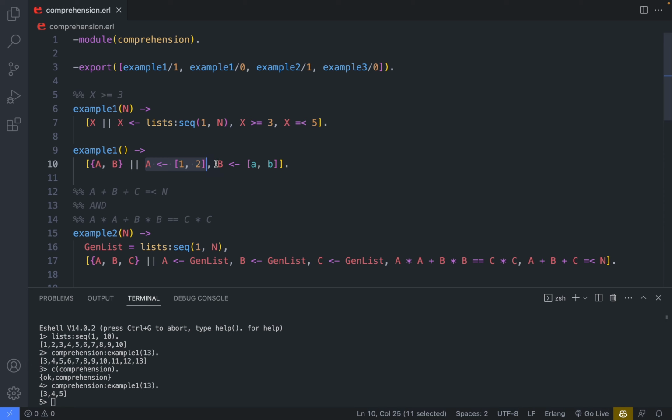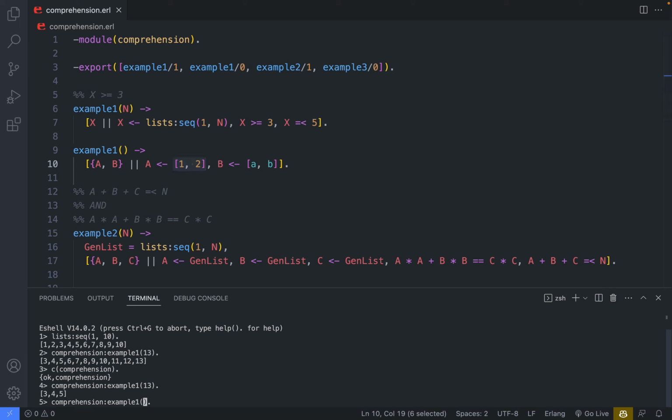And the same goes for the b variable, which also can take only 2 values, which are atoms a and b, and it goes second in the tuple. So for every value from the first generator, there are 2 values from the second one. So 2 times 2, we will receive a list with 4 tuples.